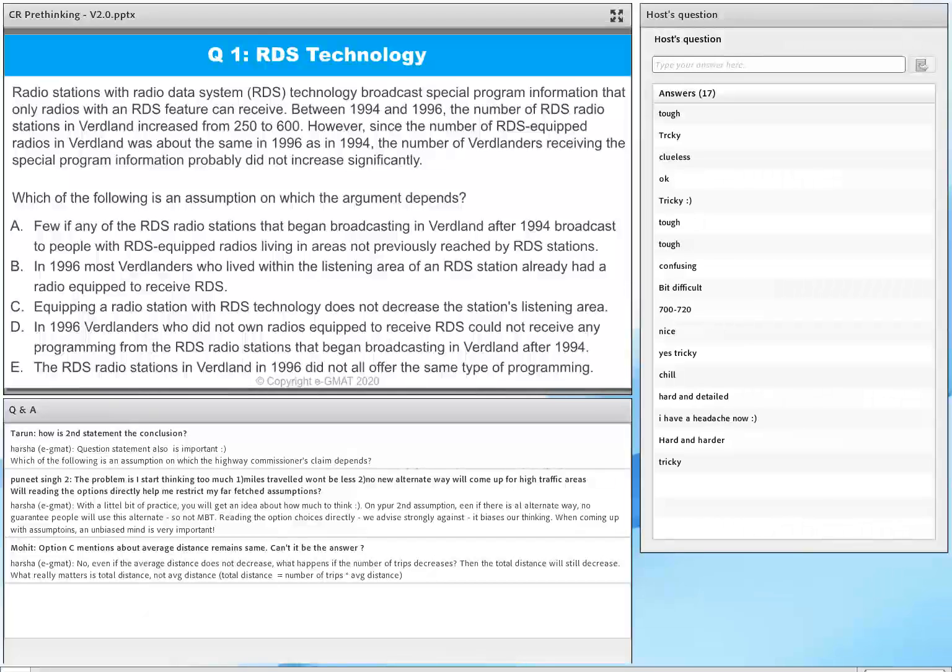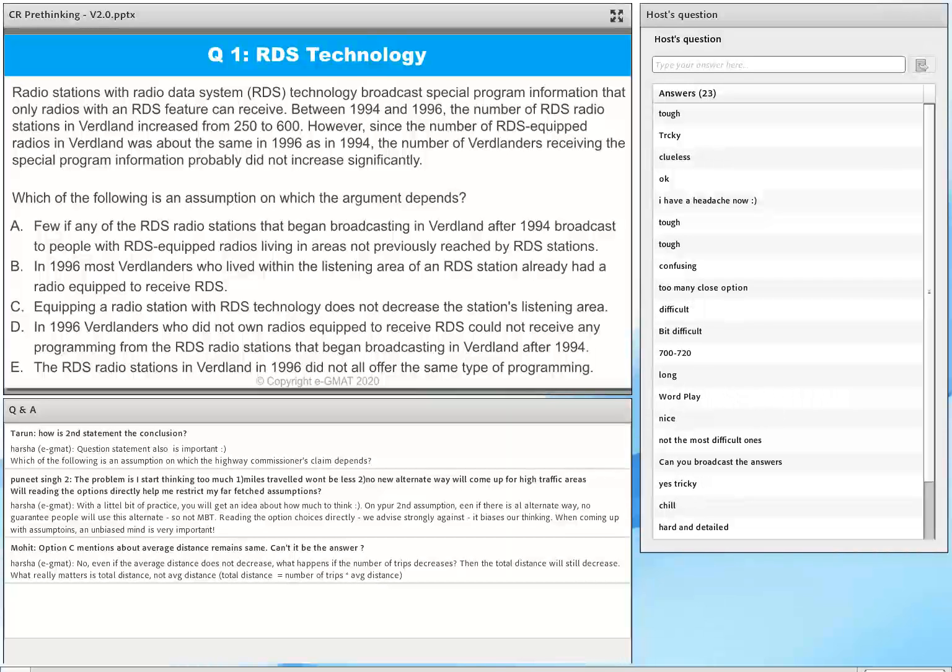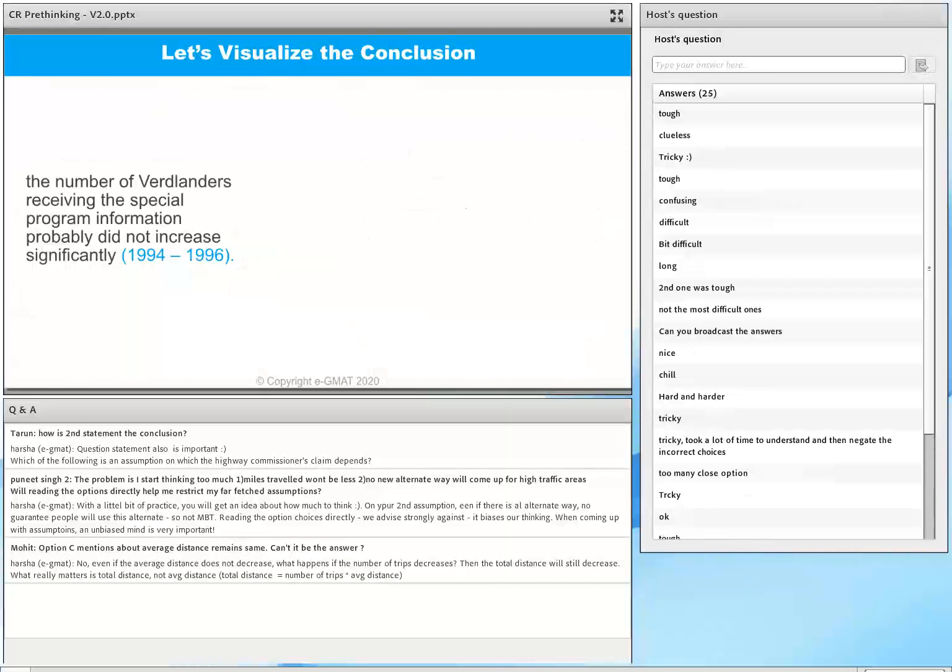Let's distill this. These are all 700 level questions. You have a headache now. One of the things that you've got to do when you're learning, and it doesn't matter whether I'm talking about verbal or quant, is when you see your brain getting overwhelmed, slow down. Because if you get into that zone where your brain is being overwhelmed, you're going to find it very difficult to comprehend anything. You're going to end up wasting time. So let's slow down.